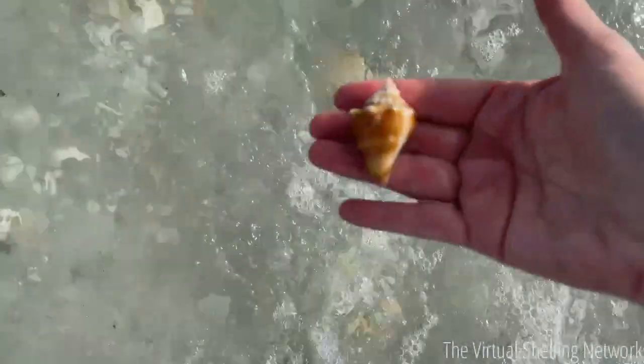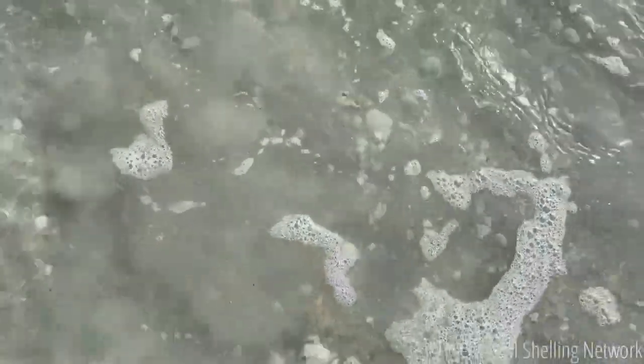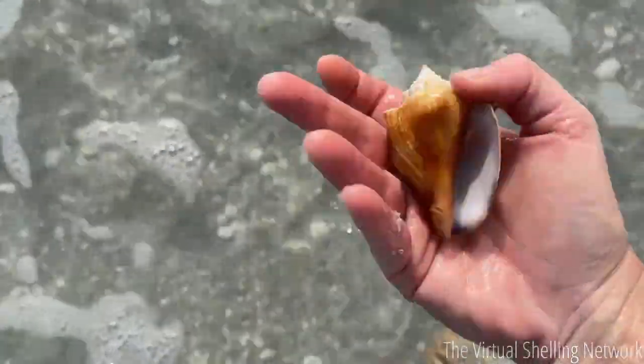And it's so fun. Look at this little conch here. This is pretty. Ooh, there's a little baby whelk right here. Let's see if we can grab it. Oh, look how cute. And the fun thing about the break line here is you really never know what you'll find. This is where you find some fun stuff. This is where you find some fun alphabet cones. This is where you find some of your bigger conchs. Look how pretty this one is. Right? This is where you find some of your bigger shells sometimes.